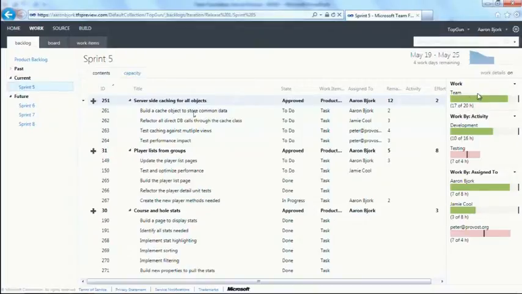I also get some nice planning views. I can understand how my team's doing in terms of capacity. I can analyze this by individual, by development activity, or by the entire team. Again, because this is a quick demo, I won't take the time to explain these features in detail. However, let's move on to executing this actual sprint, where we'll move into our task board.